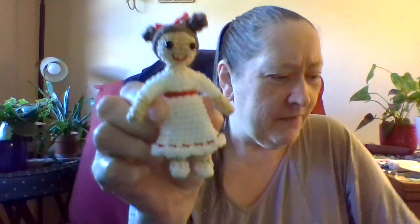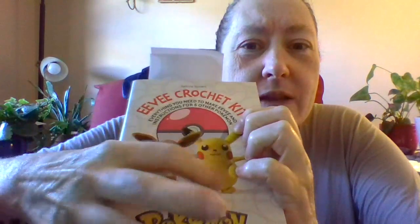This is the Clara doll from the Nutcracker kit. Isn't she cute? Clara doll for Natalie for Christmas. I've got McKinley's and Natalie's finished, and now I'm working on Ella's. Then Josie's going to get the Pikachu. I'm making this one here — and then from Frozen. This is the Nutcracker book — I did that for my sister Callie before I broke my hip, and I did this one with a very crooked head for McKinley.